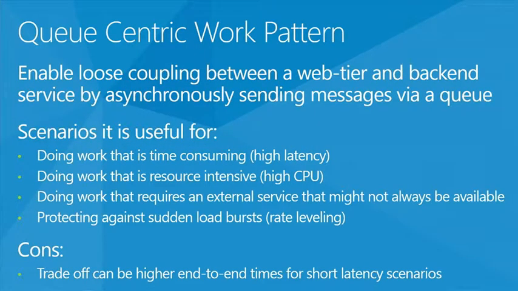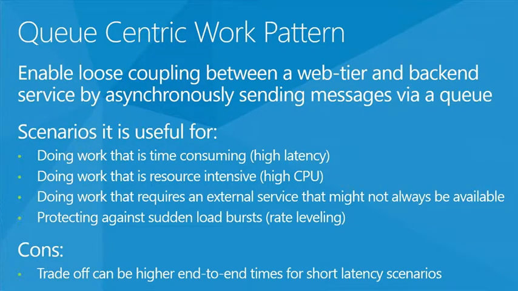Basically, the idea behind the queue-centric pattern is enable more loose coupling within your architecture so that you don't have to do synchronous tasks every time something happens. Instead, what you do is you create what's called a message, you stick it on a queue, and then you respond immediately to your user, and then something picks it off from the queue and then does processing with it later.